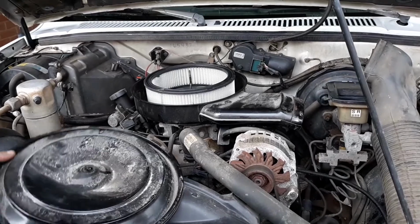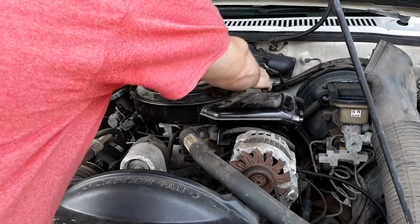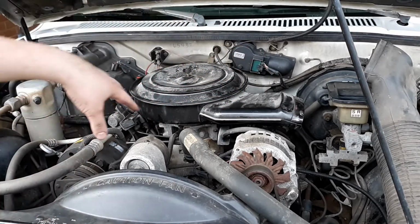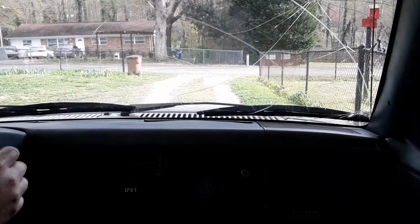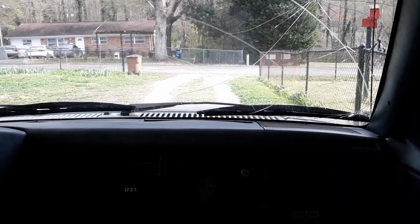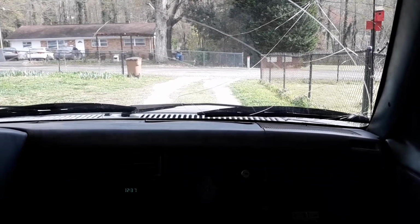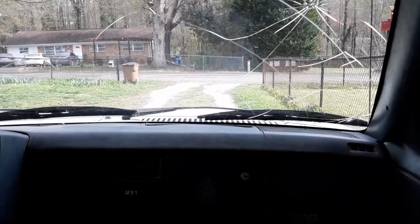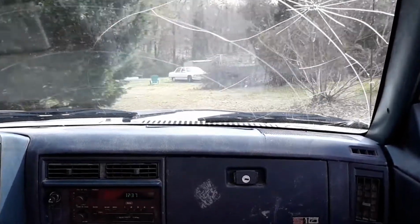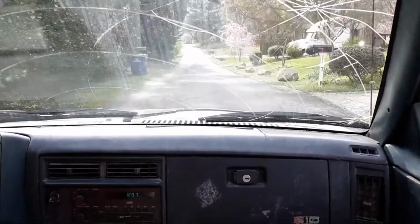Alright, got a new air filter, got the air cleaner on it. Don't want to suck any dust or dirt in here while I'm turning it around, because there's a lot of nastiness inside of here. Alright, with this thing going through the gears, there's drive. It stops. There's second.